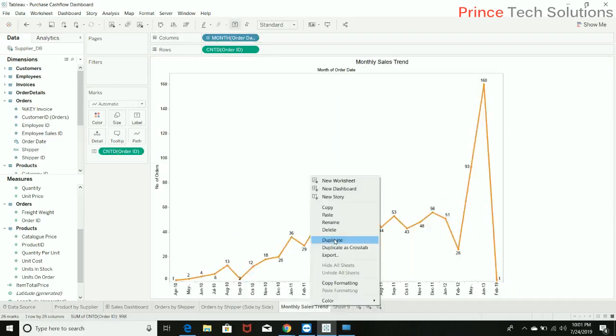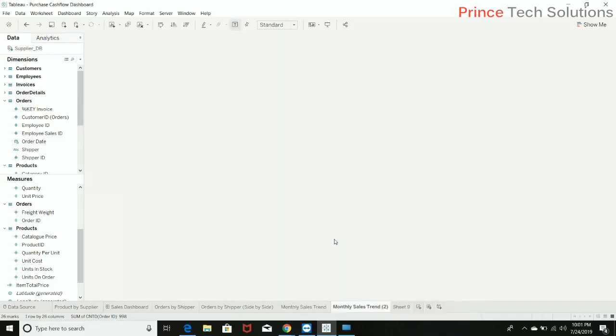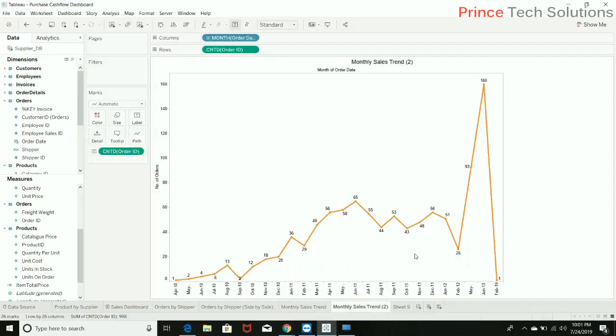So simply copying this chart instead of creating the charts from scratch. So this is line chart from the single dimension, and then I would like to show you a dual axis line chart. Now, what is a dual axis line chart? It is showing month wise number of orders. Now I would also like to show month wise number of products. So let me add one more measure over here.